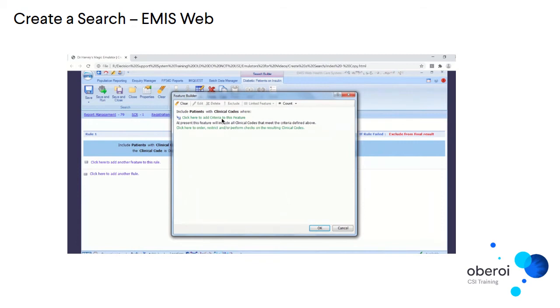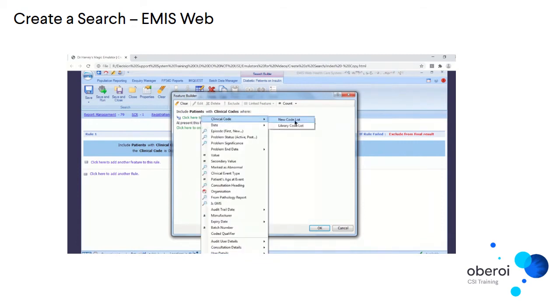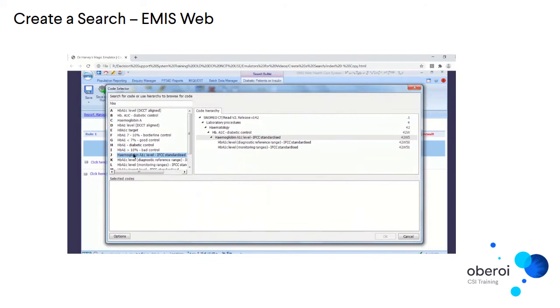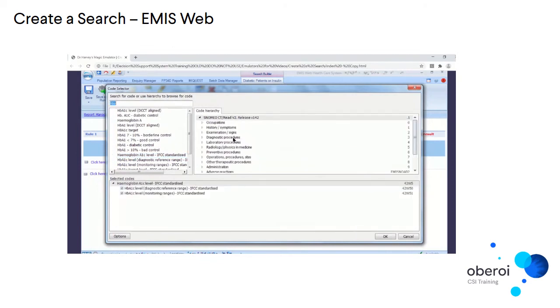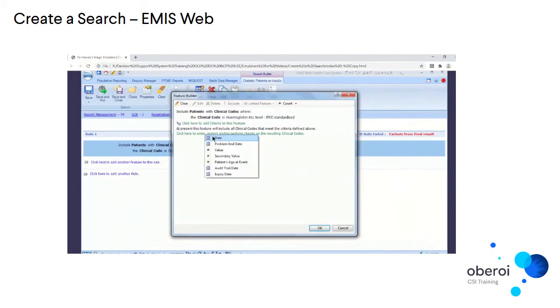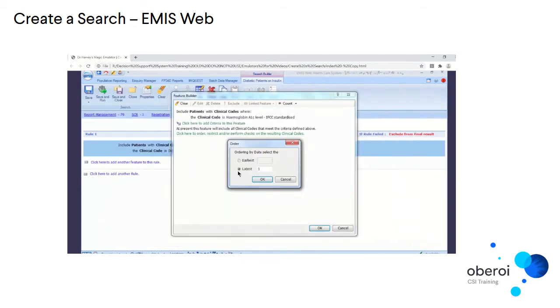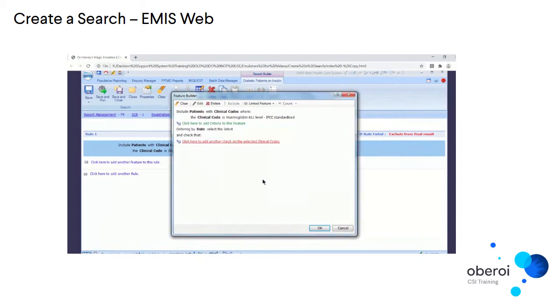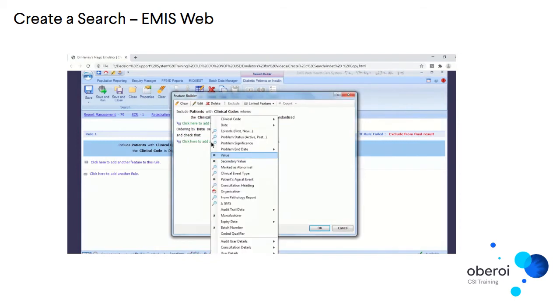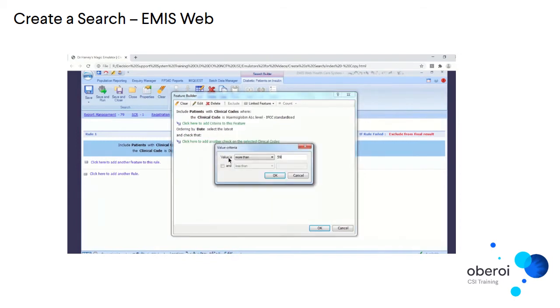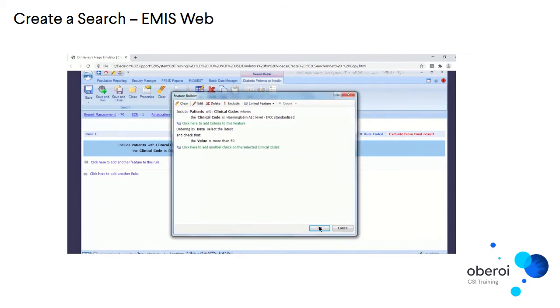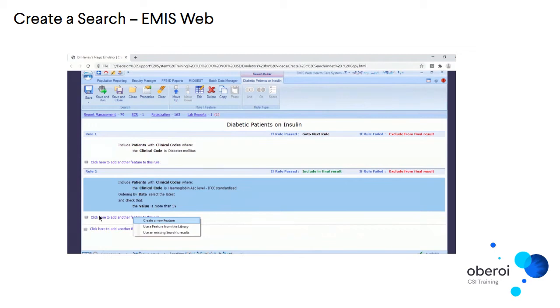Add another rule. This is going to be codes again. New code list. This time we're looking for HbA1c. So choose the code and confirm. And this one we want to make sure we only pick up the latest one. So using the date, choose the latest one and then check that the value is more than 59.